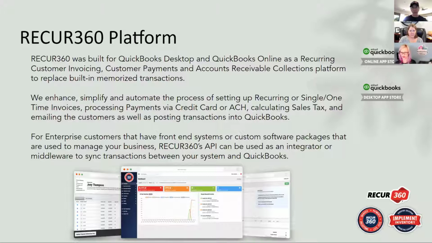If it's not available in QuickBooks, let's make QuickBooks better and let us handle that, and let QuickBooks be a really good accounting tool and use it for what it's used for, but not use it for all the automations that people need that they just can't bake into their product.